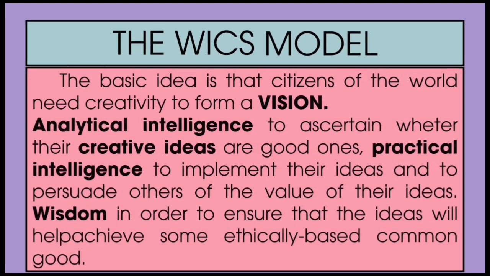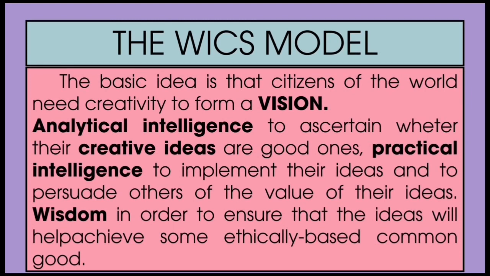According to Sternberg in 1968, the basic idea of the WICS model is that citizens of the world need creativity to form a vision of where they want to go and cope with a changing environment. Analytical intelligence is to ascertain whether their creative ideas are good ones. Practical intelligence is to implement their ideas and to persuade others of the value of those ideas. Wisdom is to ensure that the ideas will help achieve some ethically based common good over the long and short terms, rather than just what is good for them and their families and, of course, their friends.